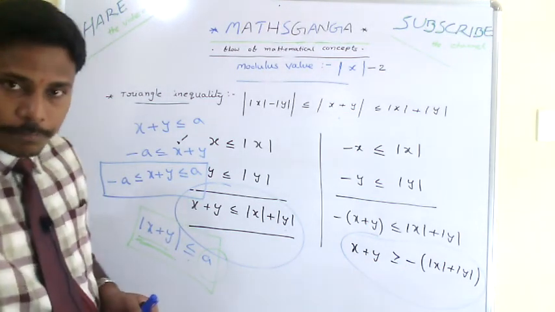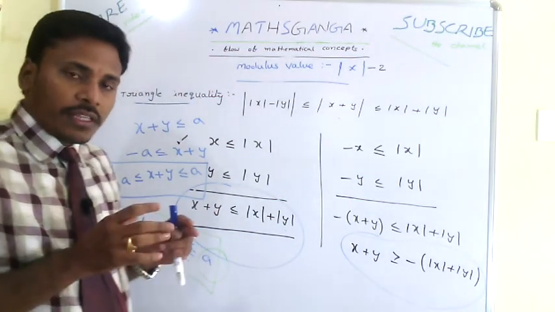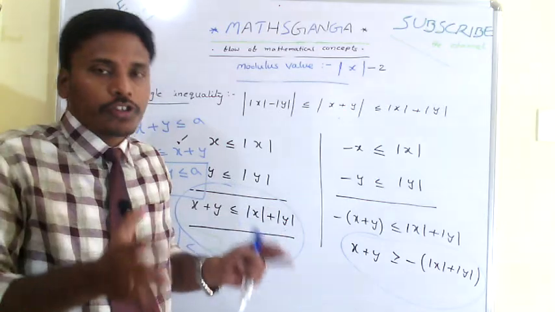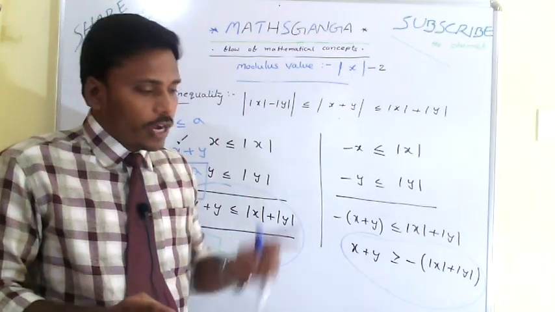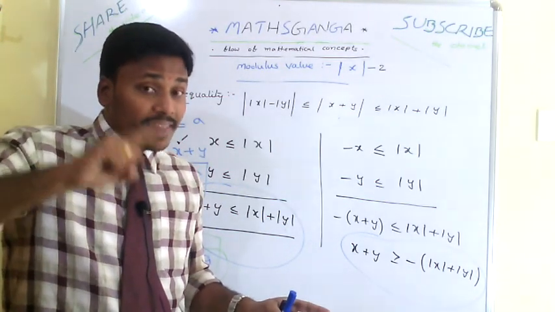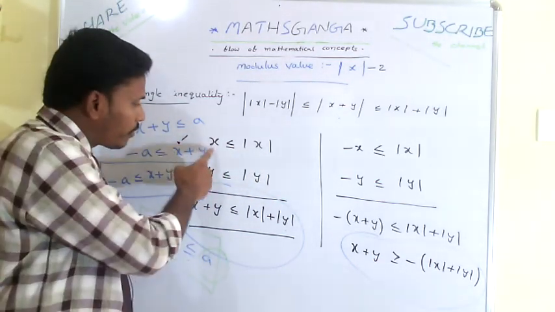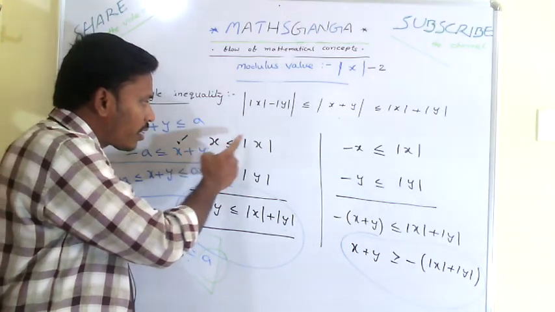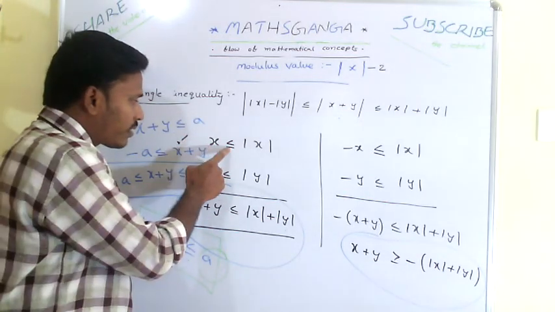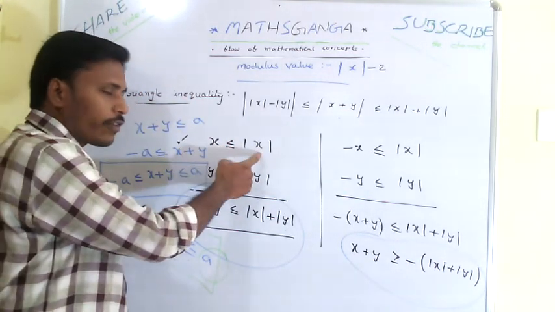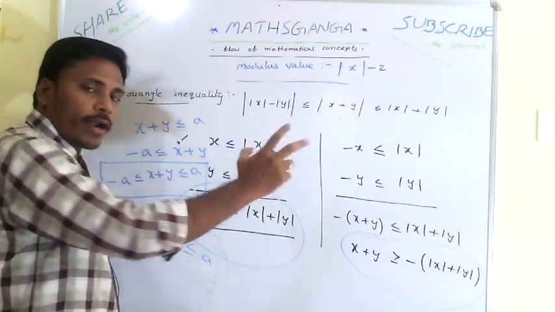If you look here at what I did, we are very familiar with the definition of the modulus function. From this definition, it is clear that modulus of x is always positive. For positive quantities, mod x and x are the same, whereas for a negative quantity, mod x is greater than that negative value. So if I take x and mod x, sometimes x is positive and sometimes x is negative. If x is negative, this value is less than mod x. If x is positive, both are the same. By combining these two, I have that x is less than or equal to mod x. Similarly, y is less than or equal to mod y, and adding these two, x plus y is less than or equal to mod x plus mod y.